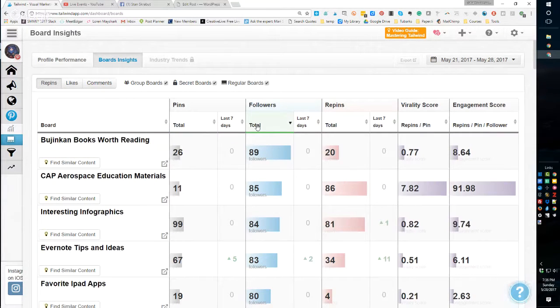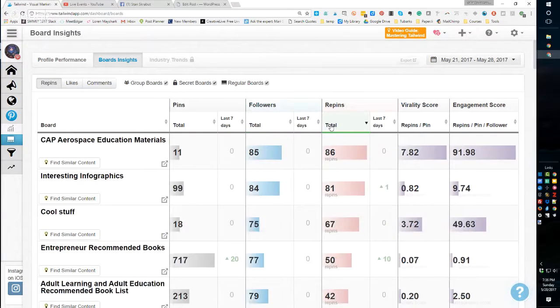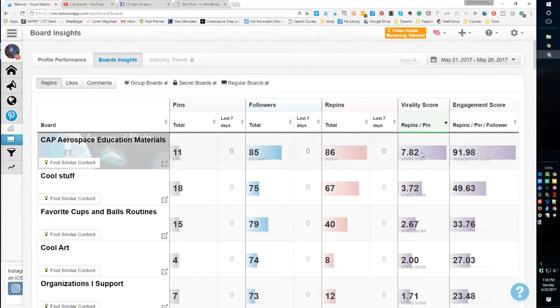It could be based on followers, so I have a group of people following this set of boards here. For total repins, this particular board is doing quite well, and you can see a higher virality score. That happens to be the highest one. And then total engagement, and that's also for that particular board. So it really gives you a great idea of where you stand.